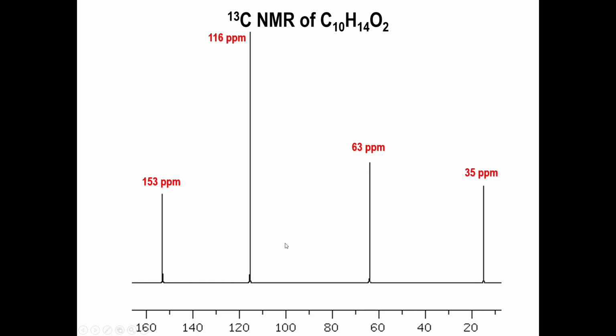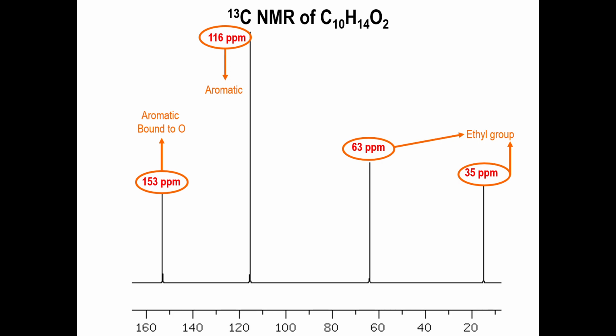Now, one more thing I'll tell you before I show you the symmetry of the molecule. Notice that the carbon NMR has only 4 peaks, which means that you only have 4 inequivalent carbons. Now, out of those 4, the ones that fall above 100 are going to be your aromatic carbons. And notice that you only have 2 non-equivalent aromatic carbons. And at the same time, you have 2 non-aromatic carbons that are inequivalent, right? So 4 inequivalent carbons in total. The protons have to be associated with each other. So these 2 on the right side must be the ones associated with the ethyl group, and these 2 are the aromatic, right?